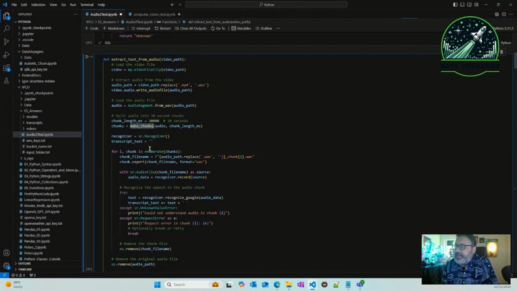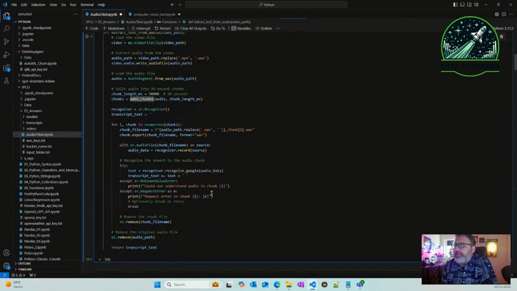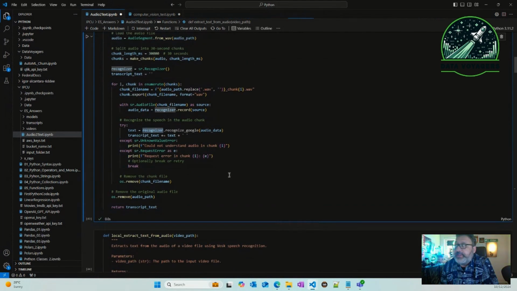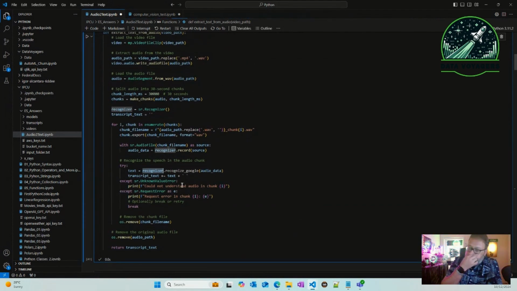So then I process the chunk. Over here, I'm doing a loop, and through the loop, I'm actually extracting the text information from the audio and then returning that as a variable. How am I doing it? This first way, I'm using a Google AI library, the Google Speech Recognition Library. That's the function that I'm using. I'm using this library called Recognizer, and I'm using this Recognize Google function. Pretty simple.